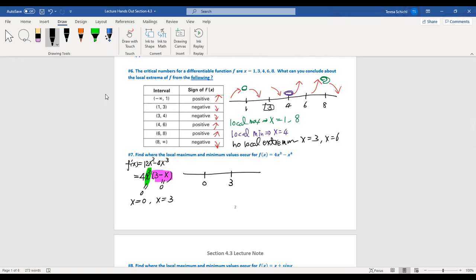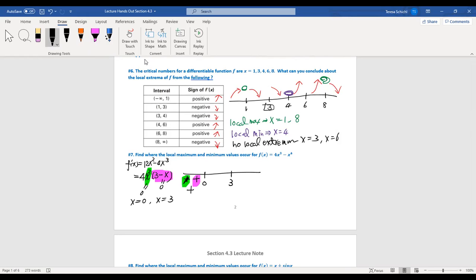Okay, so for anything less than 0, like -1, this is x squared, so it's positive. If this is -1, 3 minus -1 is positive, right? If I want to highlight it, this is a positive, and this one is a positive. So overall it's a positive, right? Okay, so it's a positive.